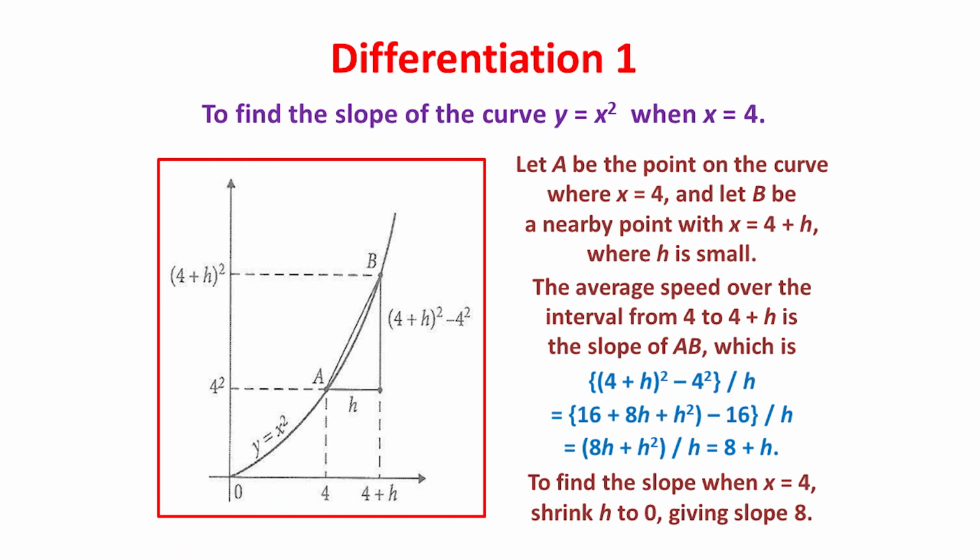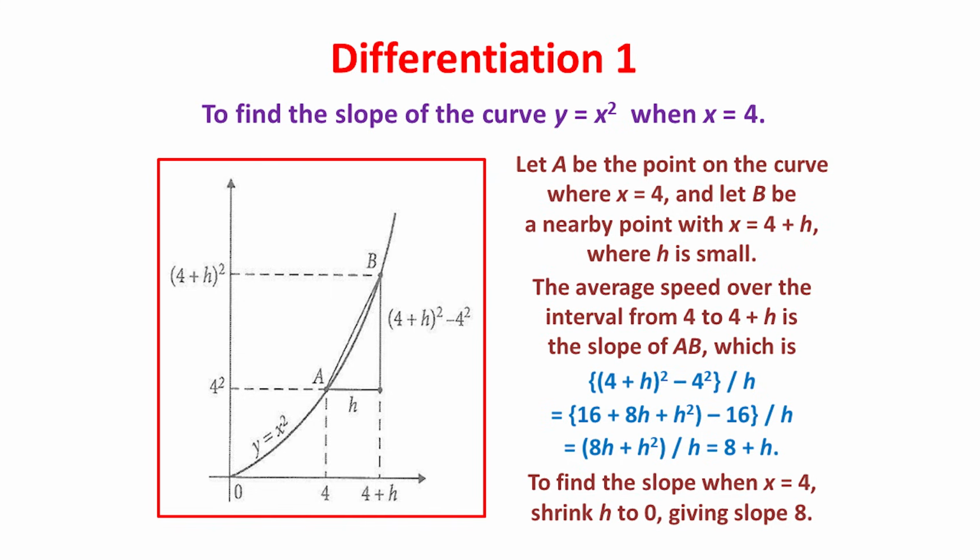Suppose now that our speed increases with time, so that our distance time graph becomes gradually steeper. At any moment, our instantaneous speed is the steepness of the curve there. That is, the slope of the tangent of the graph at that point. And to find this instantaneous speed, we'll take a short interval of time and calculate the average speed over this interval. We'll then let the interval become arbitrarily short.